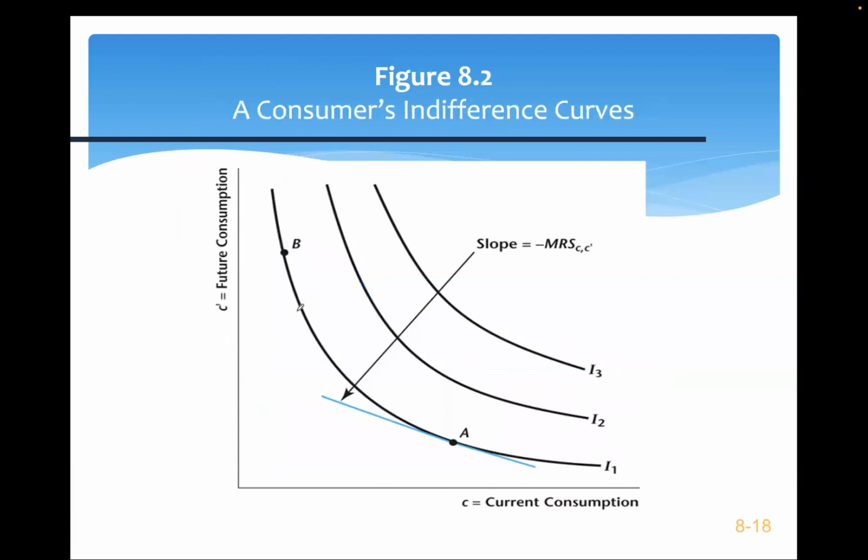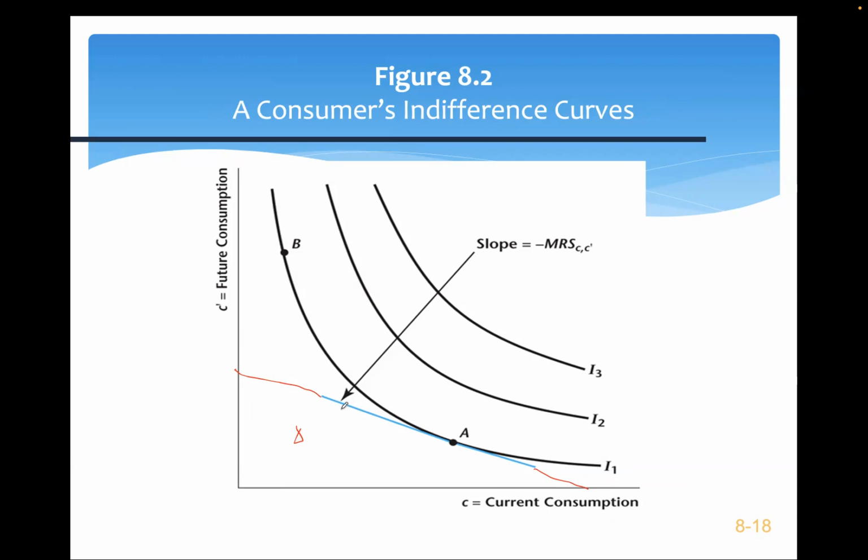So now we can bring these two things together to understand the consumer's consumption and saving decision. We start with the indifference curve, and then we have this budget constraint, right? If we just extend this budget constraint, what it tells us is everything inside is feasible, everything outside is infeasible, and everything along this line is the best. Now, what is the consumer's consumption and saving decision?